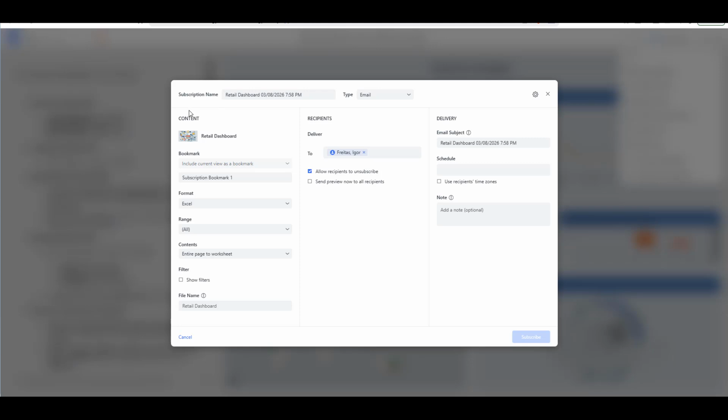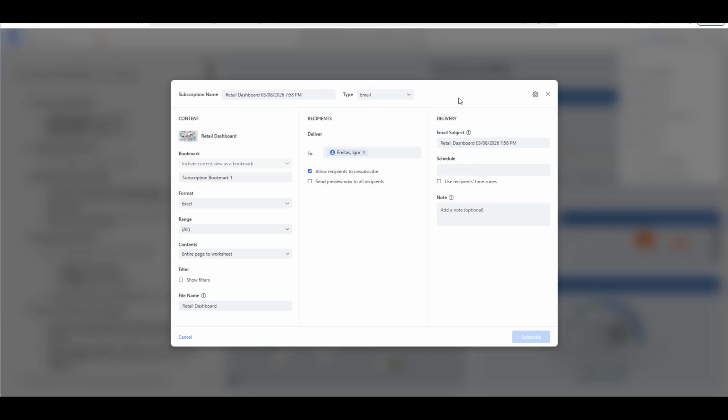Then, under content, we define exactly what we are going to send to the email in that case, in which format we're going to send that dashboard, maybe as a PDF, or as a snapshot, as you can see here, or maybe as an Excel file, the range, the content, the filters available in the dashboard, all that stuff. Later, you define the recipients, who is going to receive that dashboard in their email. In this case, that user right here.